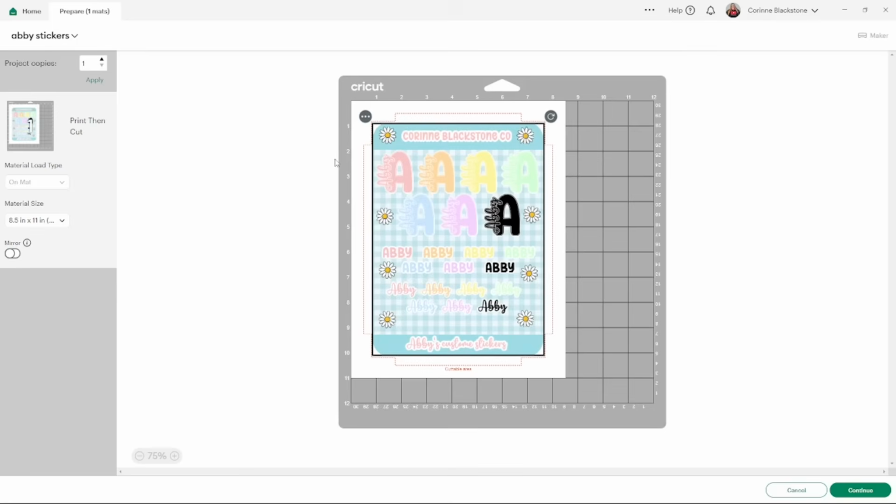Now I'm going to use Neato sticker paper, and I'm going to use their glossy, which I think looks so pretty and is so cute for these types of stickers. And I cut this with the iron-on setting. However, I will recommend that you make sure that you do test cuts before you commit to cutting a full sheet. I'll link down below a video where I talk about how to do test cuts to get the Kiss Cut stickers with the offset outside cut. They're called Easy Peel stickers, but you can also use this with your sticker sheets.